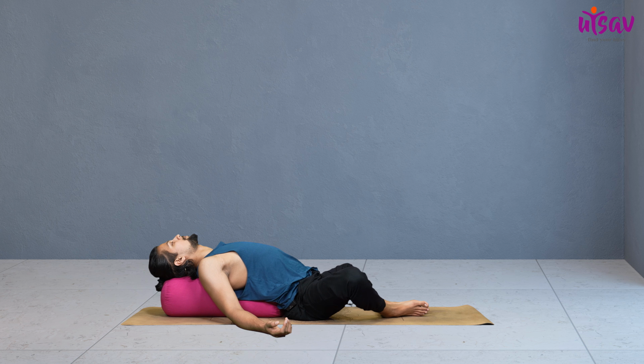Bring your body up. You're standing on your knees. Your knees are wide apart according to your hip level. Your toes are tucked in like this. Okay, now from here, inhale, bring your hands from beside to up. Exhale, bring your right palm to your right heel over here. And arch your spine as good as possible.